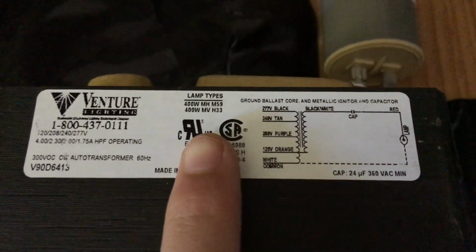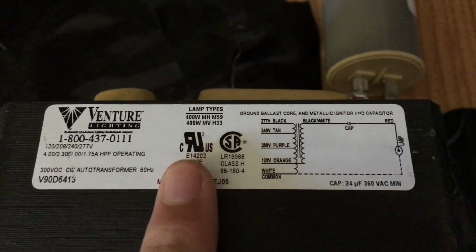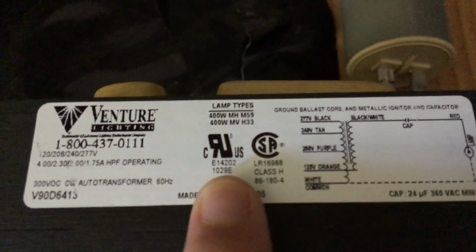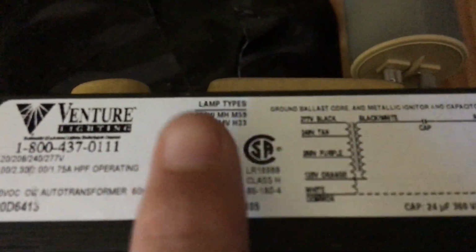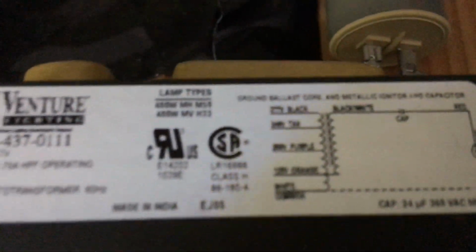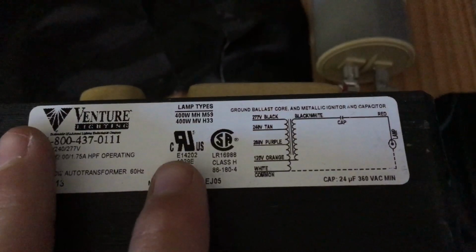And this is what gave me a surprise, and this is what I like the most about this ballast. See that? That's right. It operates both metal halide and mercury vapor. So that's why I'm making this video. It's so I don't have to get a separate ballast for the 400 watt mercury vapor ballast kit. It's basically like two ballasts in one, like a deluxe ballast, like an upgrade. That's why these ballasts are so cool, and I'm so glad they exist still to this day.